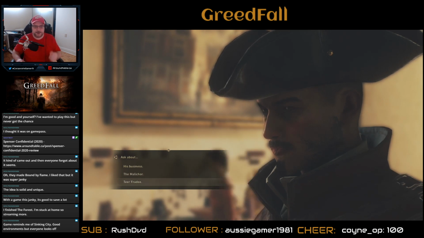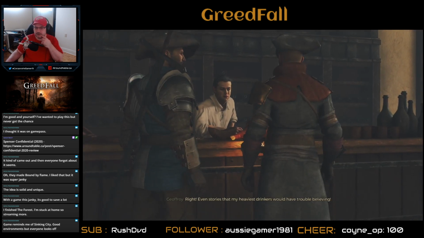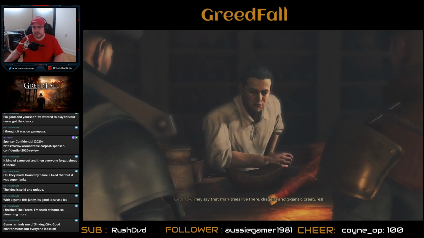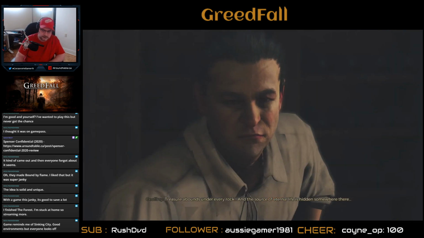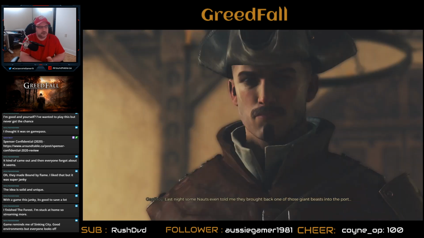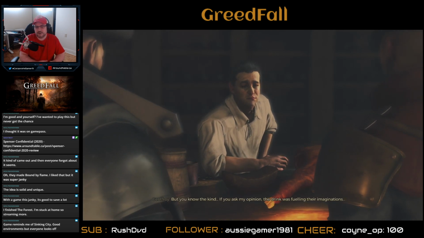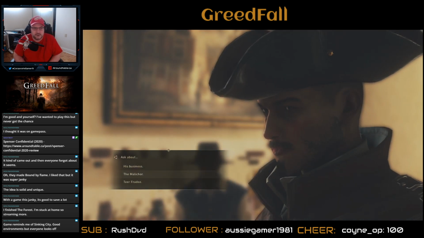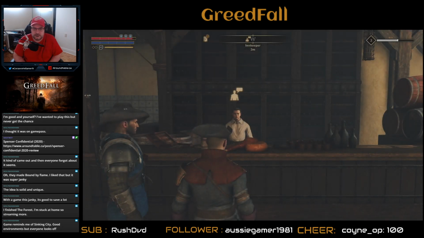Tyr Fradi. With all these sailors coming and going, you must have heard some stories about Tyr Fradi. Right. Even stories that my heaviest drinkers would have trouble believing. They say that man trees live there. Dragons and gigantic creatures. Treasure abounds under every rock. And the source of eternal life is hidden somewhere there. Last night, some Nauts even told me they brought back one of those giant beasts into the port. Ah, but you know the kind. If you ask my opinion, the drink was fueling their imaginations. I need to be off. Farewell. Goodbye.